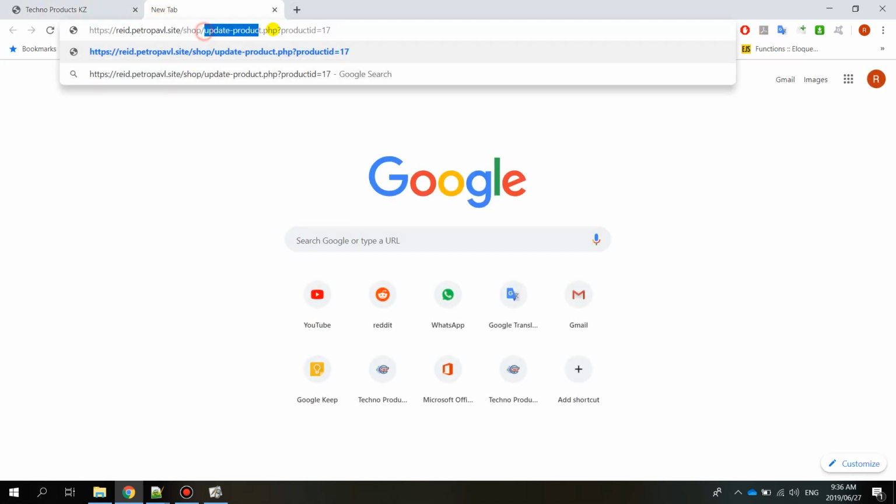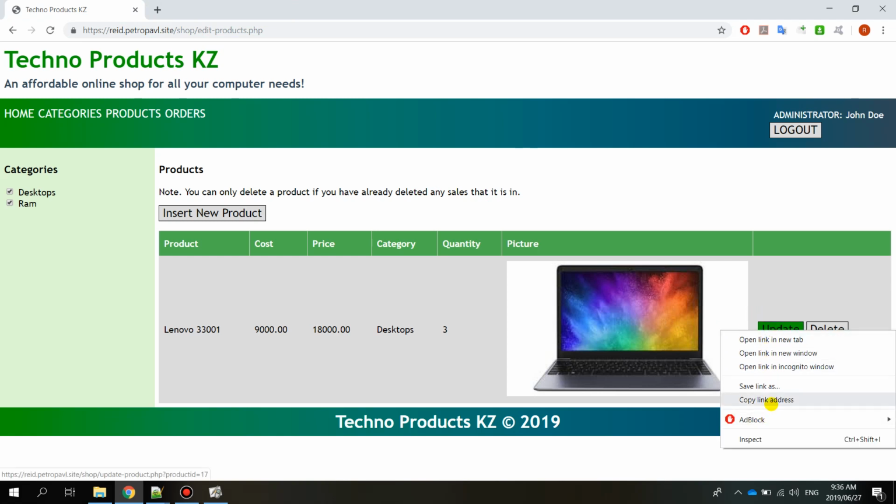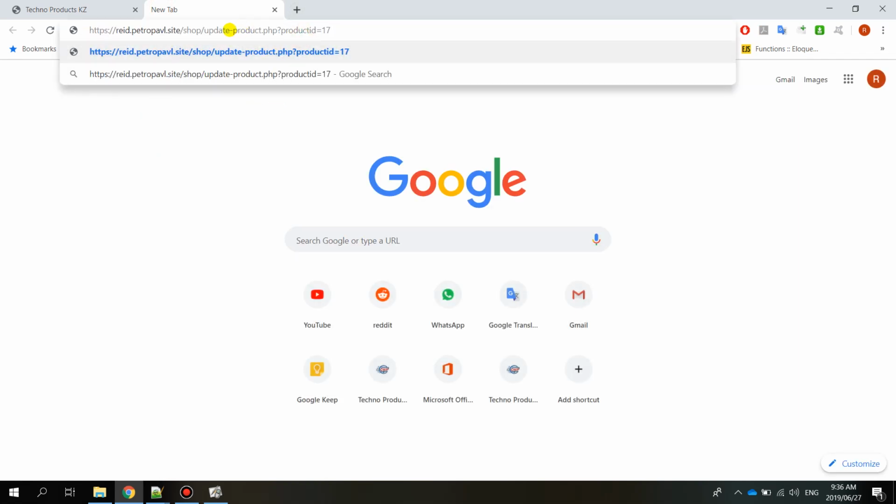we'll call this update product controller, and using a get variable, we'll give it the product ID 17 when we call this controller. And the same for the delete. Right, so in order to make that update button work, I will need to create this controller. So let's copy that.